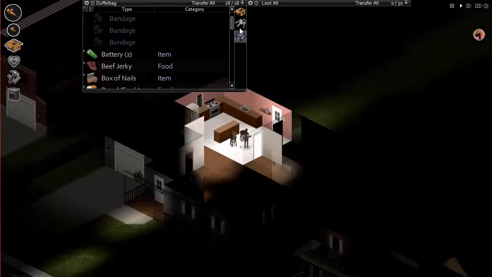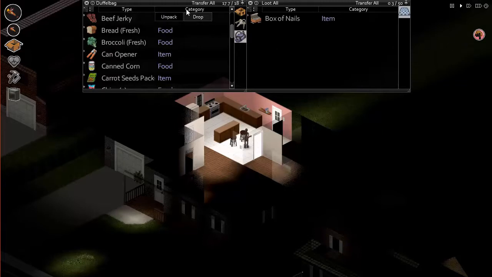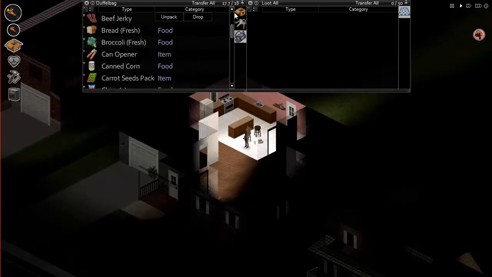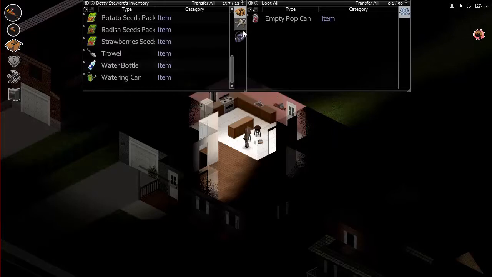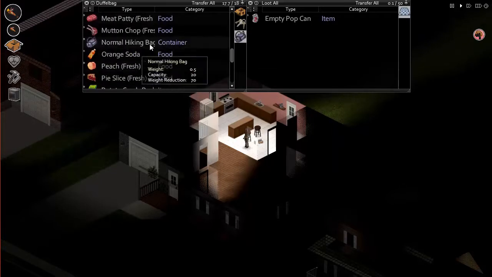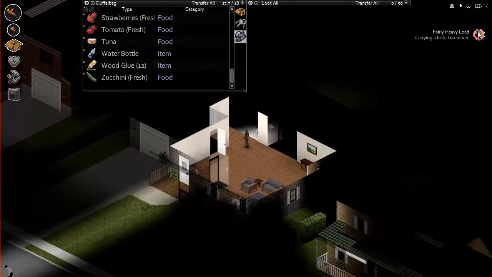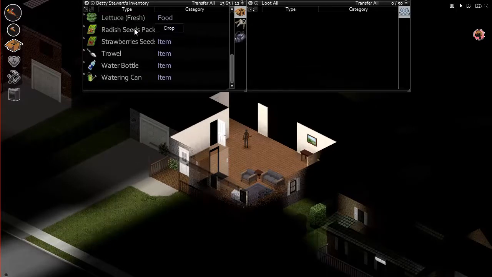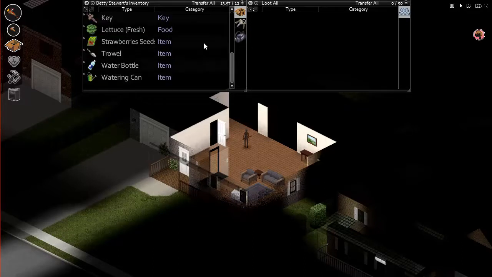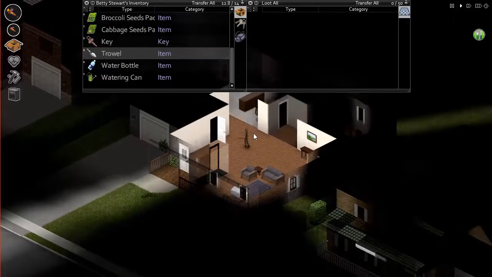A little overweight. We'll ditch the box of nails. That's 17 out of... I actually need to drop quite a bit. Okay, the empty pop can be ditched on the floor. A lot of wood glue, but I would like to take it with us. Transfer some minor things to here, which will help, if only a little. Cabbage weighs a ton, let's just eat it. Alright, now we're good.